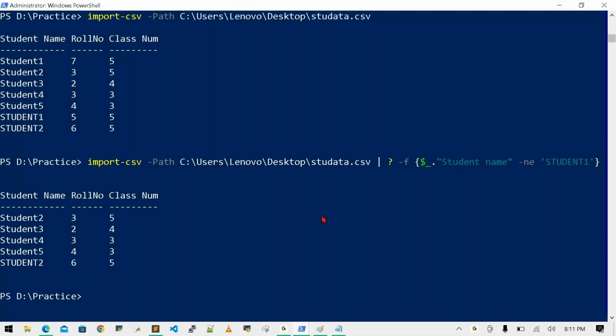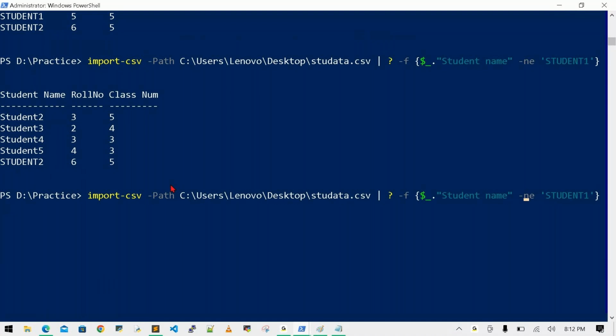But my requirement is different: where the name is capital Student One, or all uppercase STUDENT ONE, that name I want to ignore. I want to take the small letters student one, and except for the capital letters, I want to get everything on the screen. What should I do here?